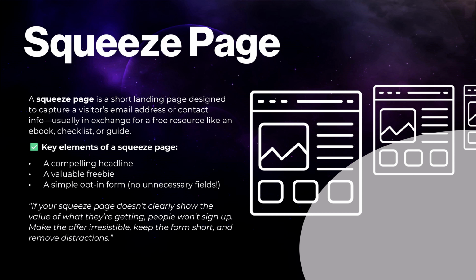Why do we do that? Because people rarely buy the first time they see your offer. So capturing their email lets you follow up and nurture them into customers. Now, a few key elements of a squeeze page include a compelling headline, a valuable free resource, and a simple opt-in form, which must not have any unnecessary fields.